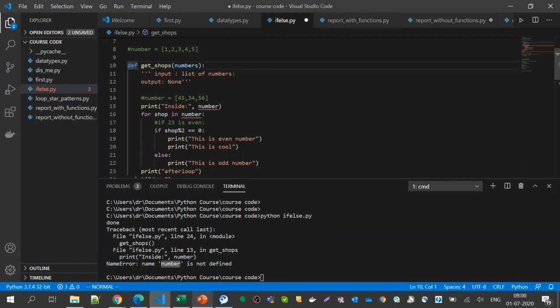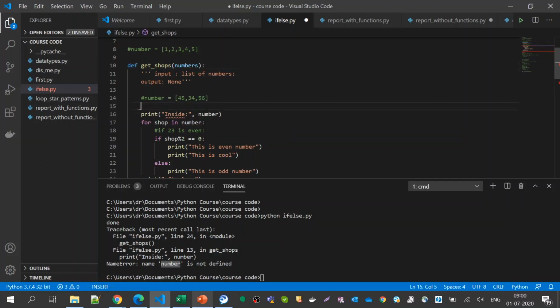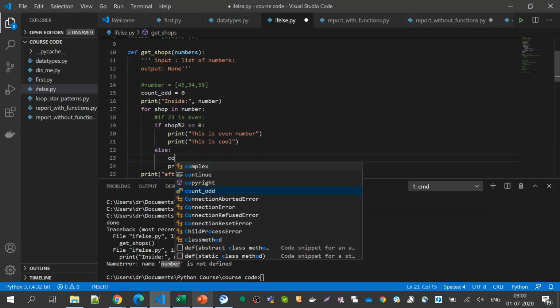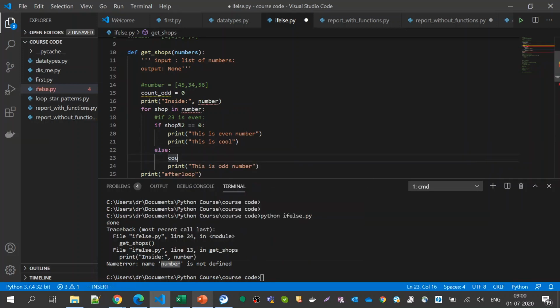And how do I return a value? Say I need to count the number of odd numbered shops. So what I do is count odd numbered shops. I'll just define a variable here, and I will just increment it here whenever it is count odd plus 1.